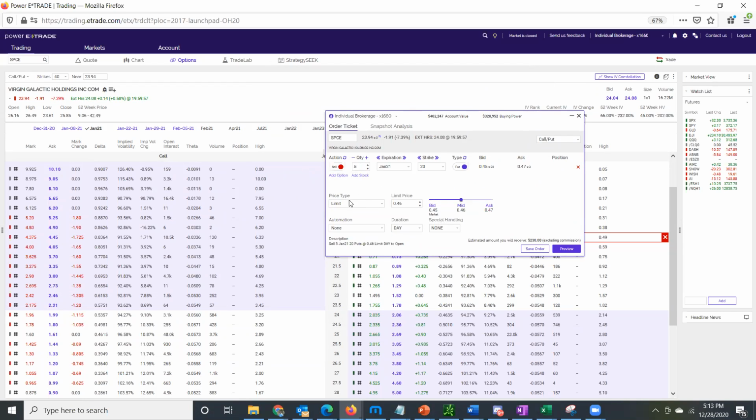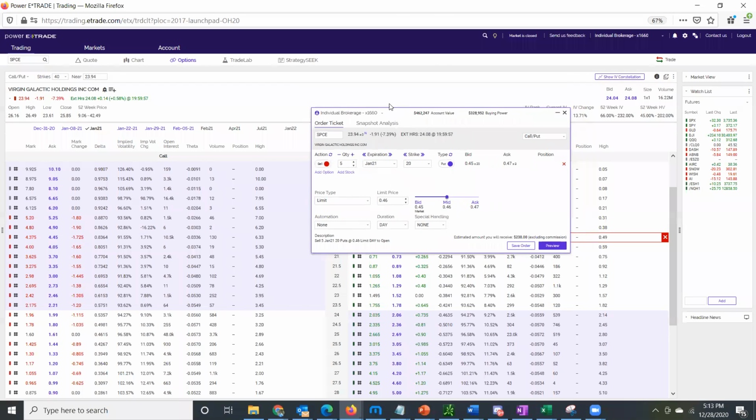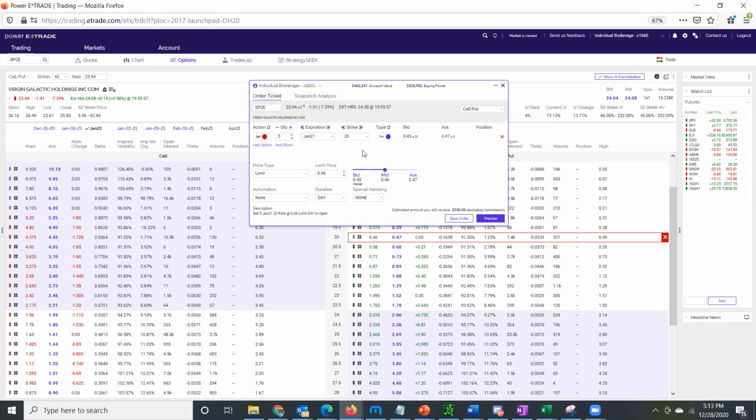Whenever you sell, you get a credit. That means you are receiving this credit in your account. But if the stock comes down to 19, they will assign you the stock at $20. Are you getting my point? So if the stock comes down to 19 or anything below 20, the option gets exercised, and they will assign this stock to your account. At what price? 20. That means you are buying this stock at the $20 strike, and your stock buying price is $20.